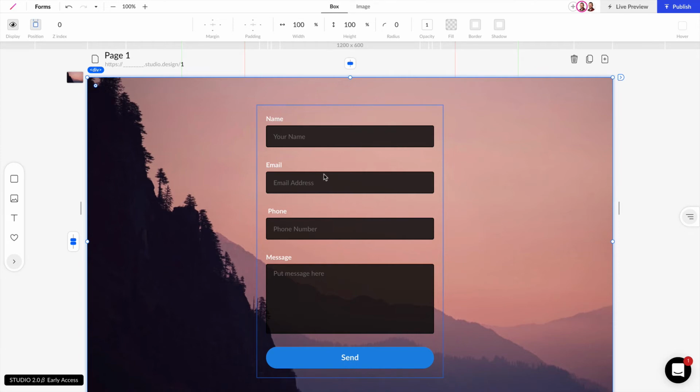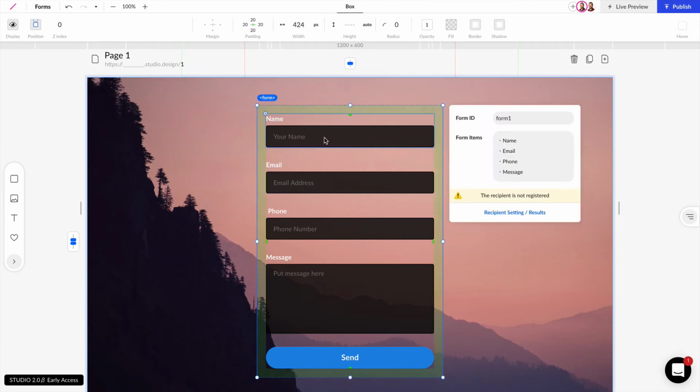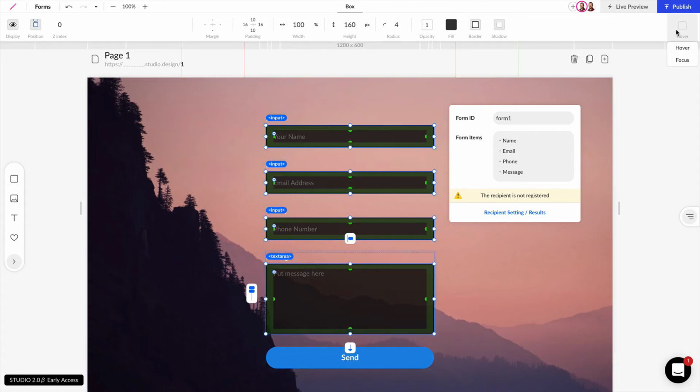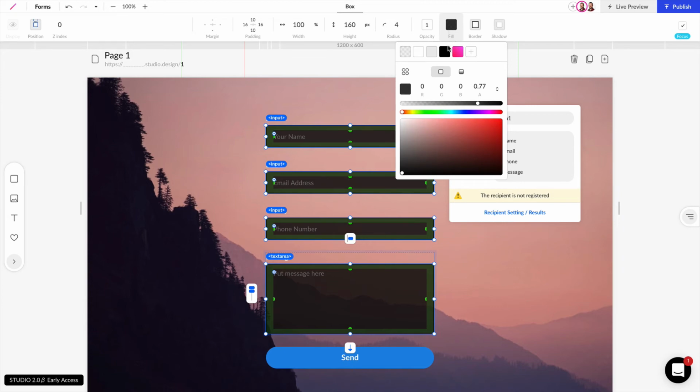But there's also some more advanced styling we can use. So if we select on these items again, I'm going to hold down Shift. We can come over here where it shows hover, and we want to add a focus state. And this is the state these fields are in once you click inside of the field. So let's click on focus here. Once we're in the focus state, we can change the color now. Let's say we want to make it a little bit more blue. We can change things around like this.